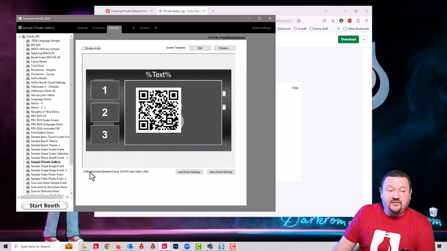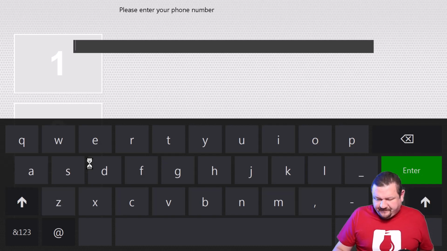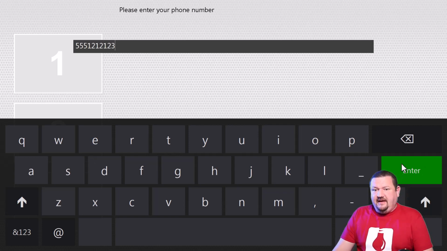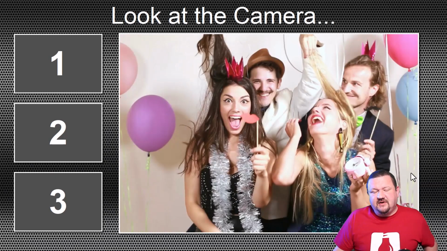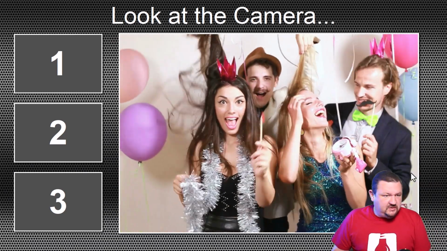Okay, so let's go ahead and run through a session real quick just so you can see how it works first, and then we'll go into the intricacies of this setup. I have it set to auto detect face and start the session automatically, and then it'll prompt using the survey to add a phone number, and we'll just go ahead and type in a fake phone number. Now I'm going to click enter. It's going to go through, capture 3 images, and upload a strip and the 3 originals to Event Gallery.